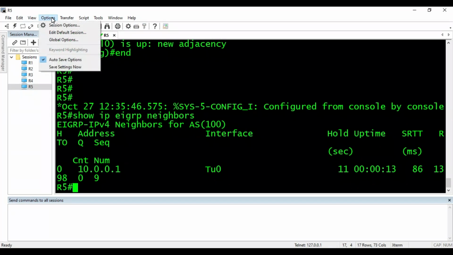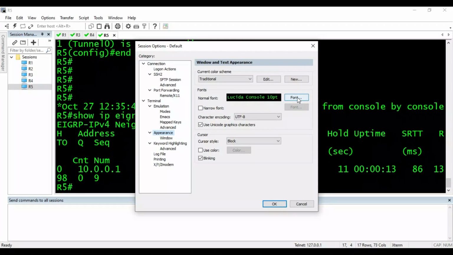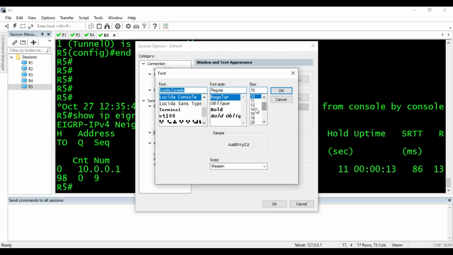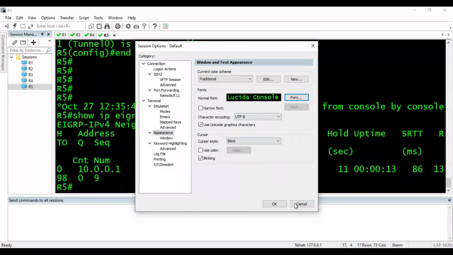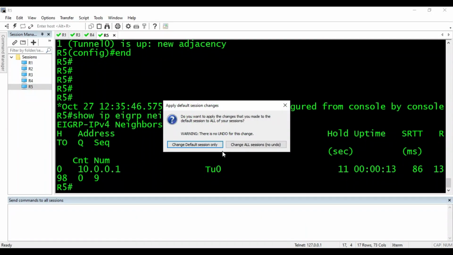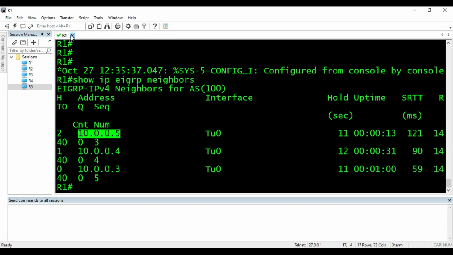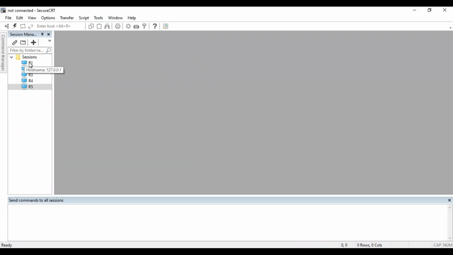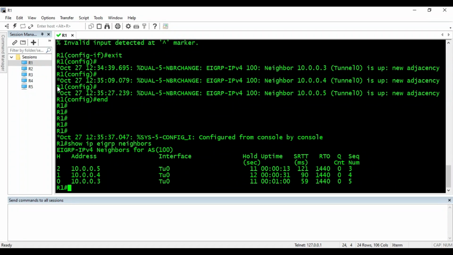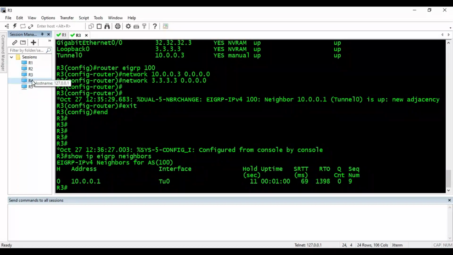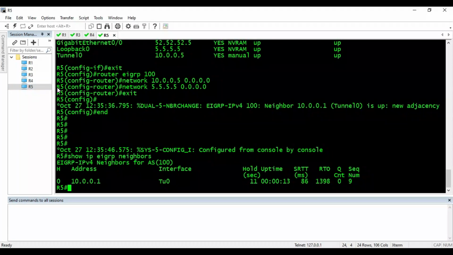And what I'm going to do, let me just make my font a little smaller. I think that's kind of big. Let's edit font. Let's make that like 14. All right, let's do that. What I'm going to do is close out these sessions. I think I got the font just a little too big. So let's close all these out. Try to open it back up, see if it's a little smaller. There we go. All right, so let's open all these back up. All right, there we go.